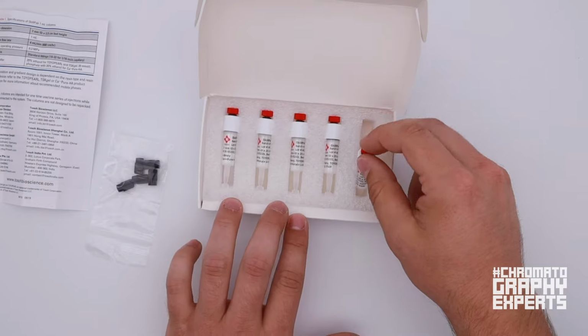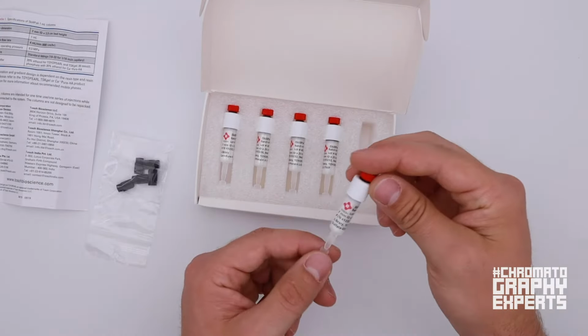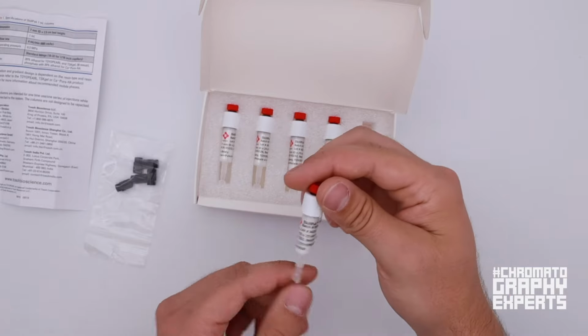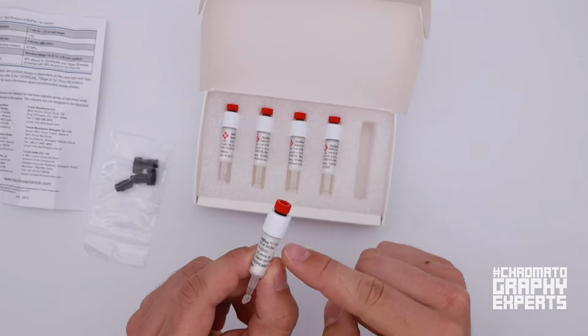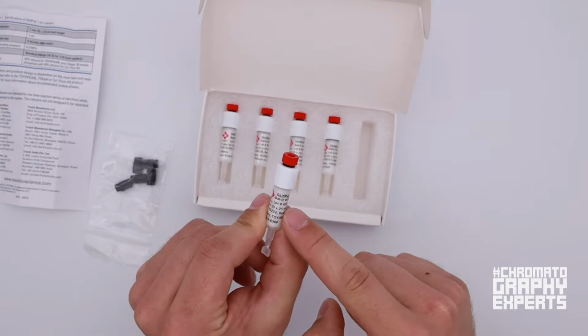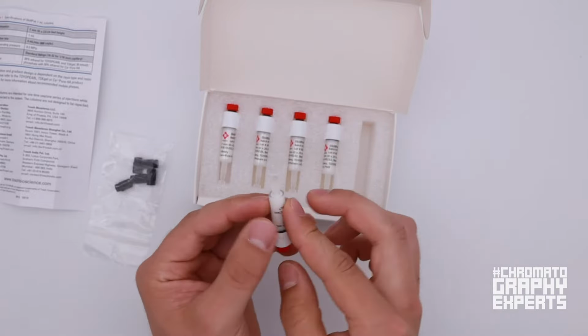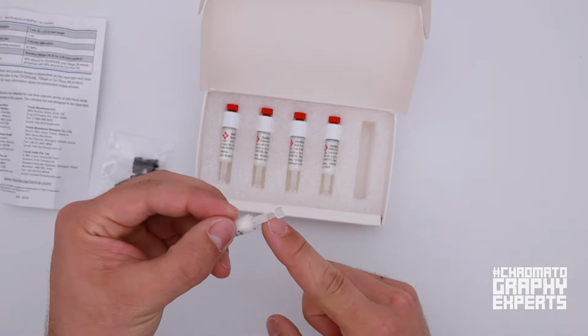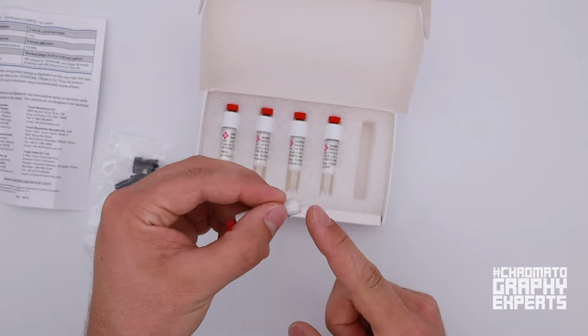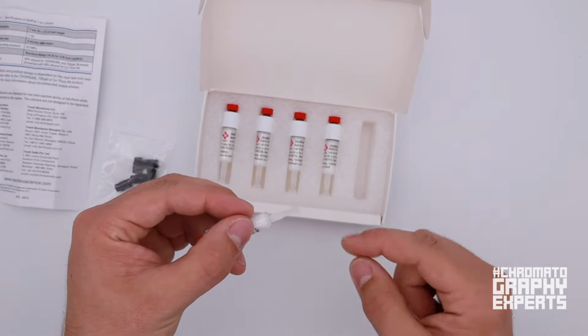And then this box contains 5 different columns, as I mentioned in the beginning. And on the label of the columns, you can see that it contains the name, the batch of the production, and the lot of the resin that is packed in the column. On the bottom end, you can see there is a thread, and this thread can directly be used to screw the column into your chromatography system.